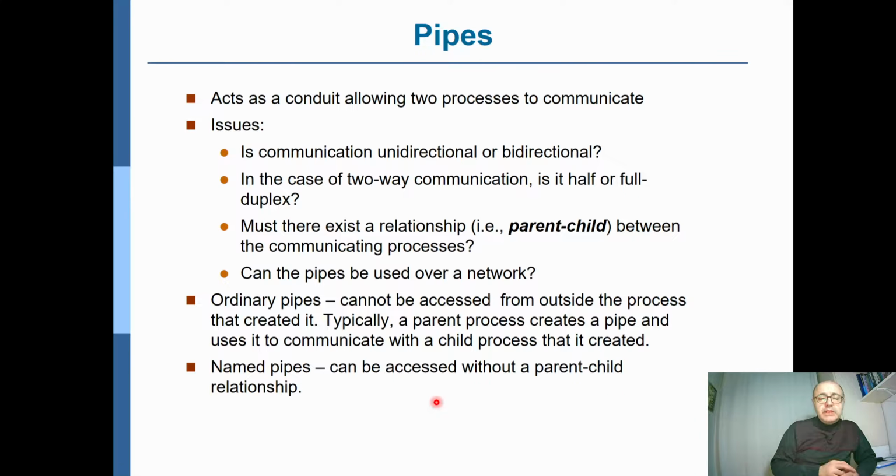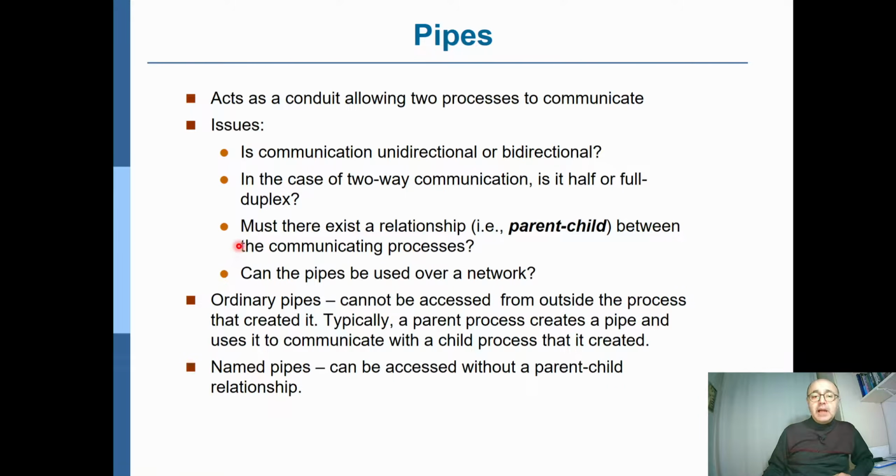So the issues would be, is it unidirectional or bidirectional? If it's bidirectional, now do you mean half duplex or full duplex? The difference is, bidirectional, as you know, means in both directions. In the case of half duplex, you either talk at one moment in time this way or this way, but not both at the same time. In the case of full duplex, you can talk in both directions at the same time. Okay, so that's the difference.